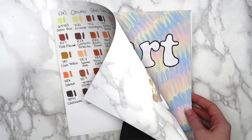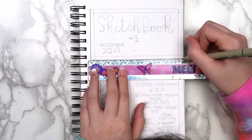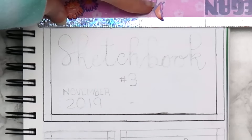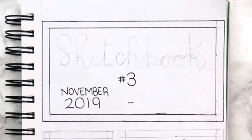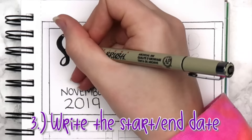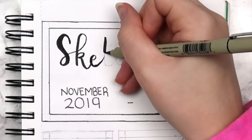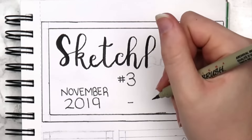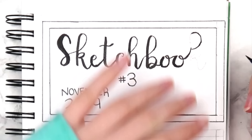And speaking of drawing people, here's what I did for the actual first page in my sketchbook. I divided the page by drawing a few frames. In the top one, I wrote 'Sketchbook 3' in sort of a calligraphy font. As you can see, I still need a little bit of practice. Below that, I wrote when I started the sketchbook, which was in November. I've had a few people tell me that I should date the pages in my sketchbook, and you're probably right, I just always forget. But there's usually a video or an Instagram picture that can tell me when I drew something.